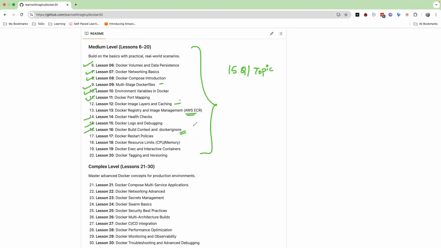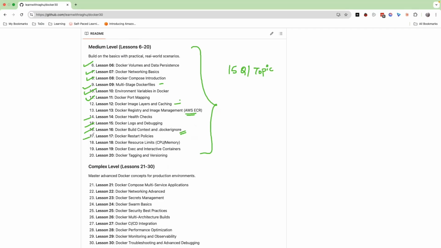This question was actually asked recently in one of my interviews: can you explain why we have a .dockerignore file while we already have a .gitignore file? It's a bit of a tricky question, but we need to tell why the .dockerignore file exists. What is the purpose of it? What value does it bring? You're going to understand all of that in this particular section.